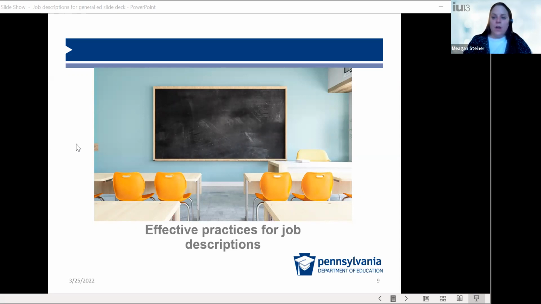So we're going to go over a few effective practices for job descriptions for teachers. And in addition to the role of the job description in making a strong first impression, we know that communicating the context and advantages of your schools is especially important in a more competitive job market. So the following practices are based on research from educational and governmental organizations. And of course, it's not necessary or expected to include every single suggested component that we're about to mention in a job description, but consider how to prioritize these types of information based on the types of candidates your school is seeking.